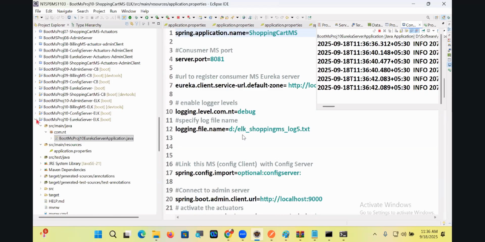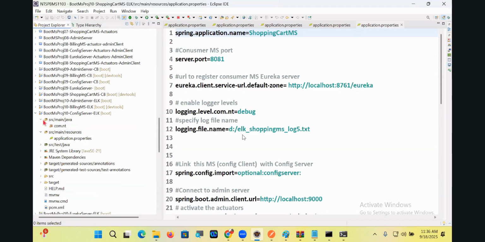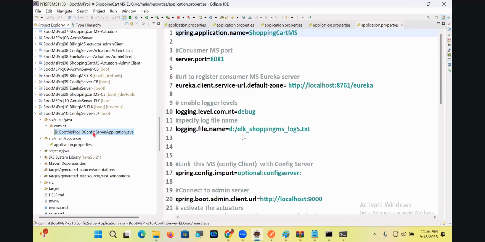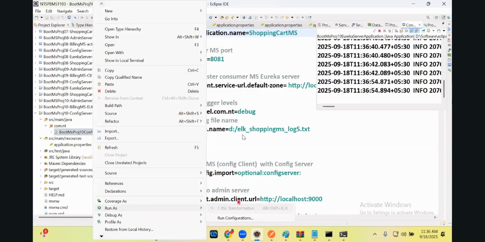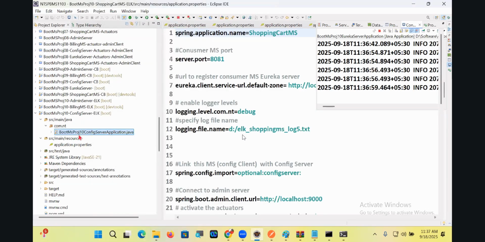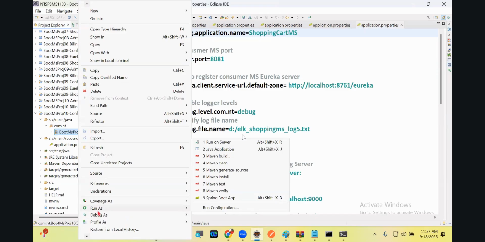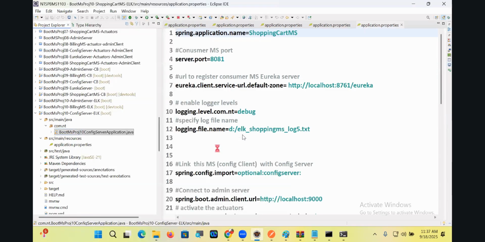Now I have to start config server. Right click, guys. Run as Java application.